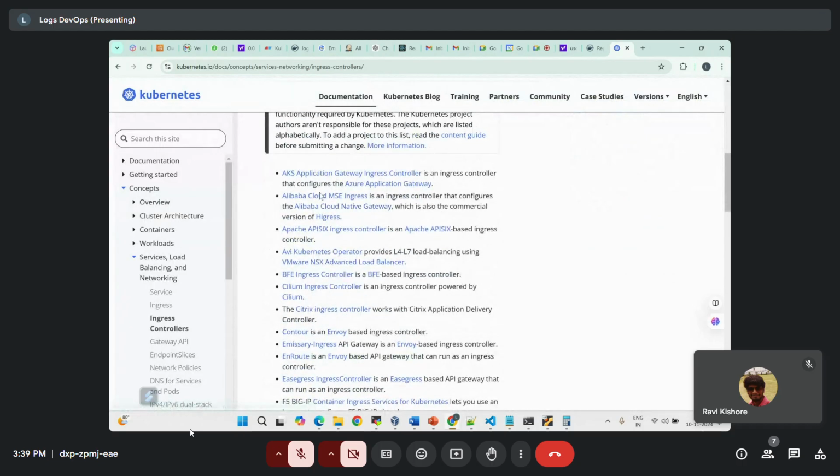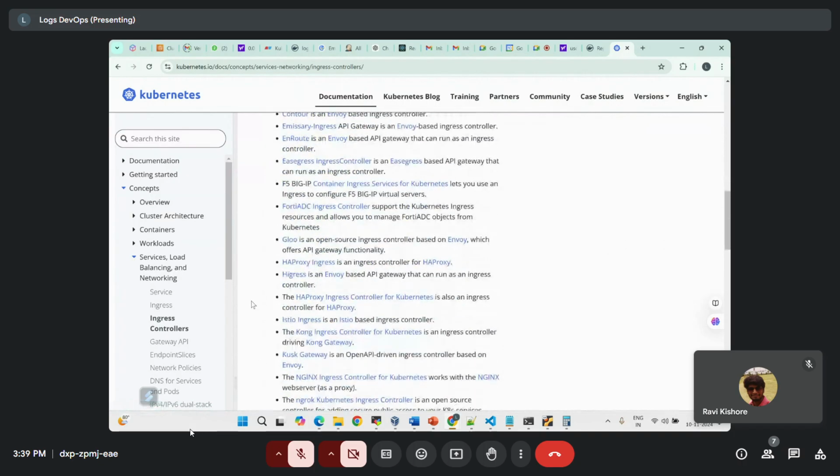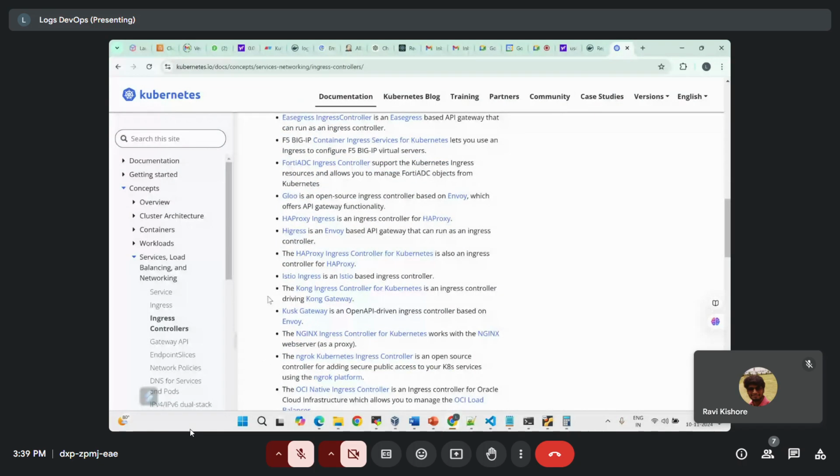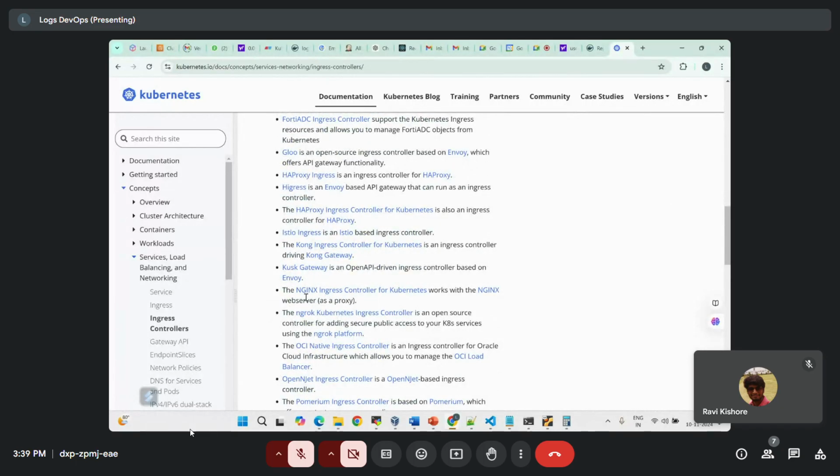See here, you are able to see AKS application gateway ingress controller, Alibaba Cloud ingress, and after that you are able to see Nginx ingress controller for Kubernetes. And one more you can see here is Istio ingress.